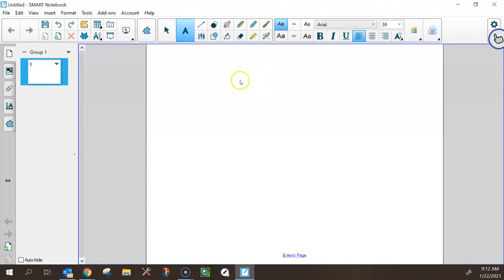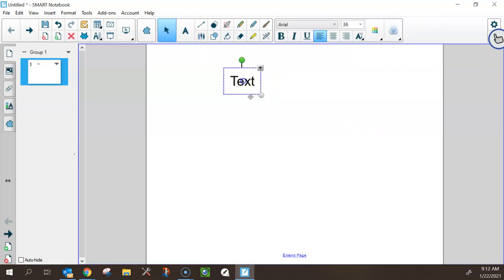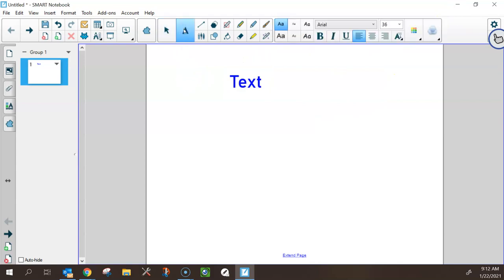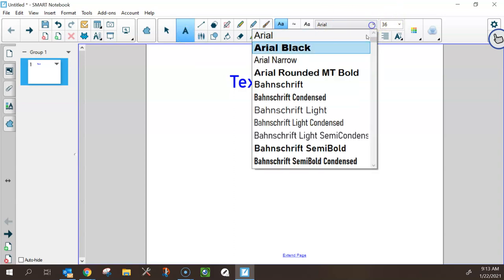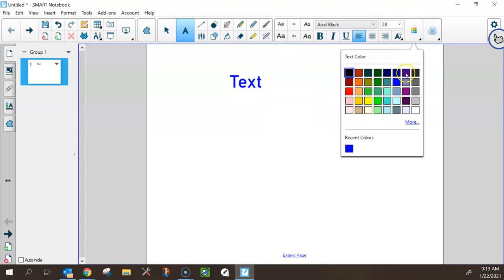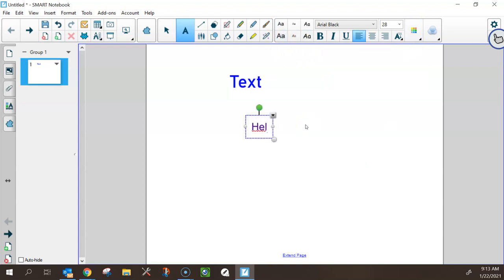If I don't make any changes at all and just click in the field to start typing, it's going to default to these options. When I'm done, I can always go to the Select tool, select that text, and make any changes I want to, like making the font bigger, changing it to a more interesting looking font, and changing the color. You can also make these changes before you start typing. Clicking on the text box, not typing yet, but going straight in to make these changes, I can now have my font ready to go without needing to make any extra changes.